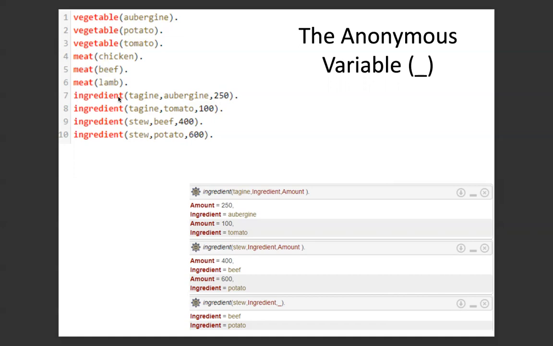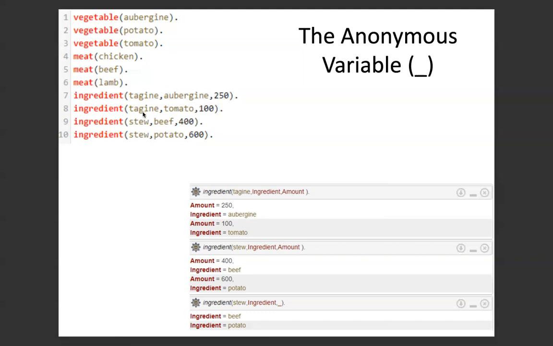Now let's look at this fact here that takes in three parameters. And how is it read? Tagine is a dish that requires the ingredient aubergine with the quantity 250, whatever it is, grams or whatever. So basically this is my dish, this is some dish that requires this item with this quantity.